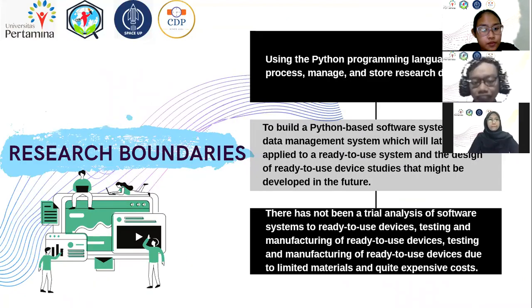Analysis methods. Research boundaries of our research. The first, using Python programming to process, manage, and store research data. We have built a Python-based software system for real-time data management, with a relationship ready to use for system design and development in the future. And there has not been a trial analysis on a ready-to-use device because we have limitations of cost and material.